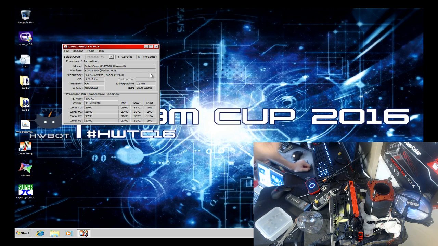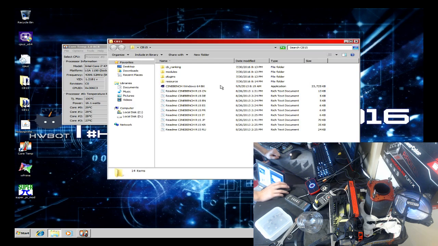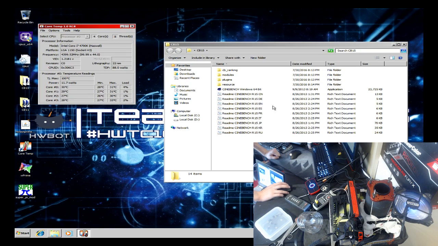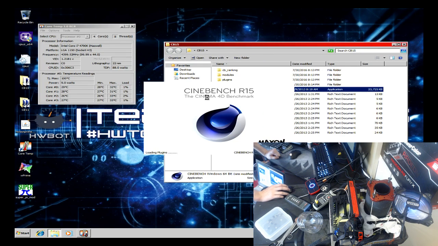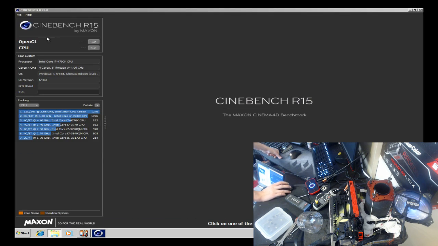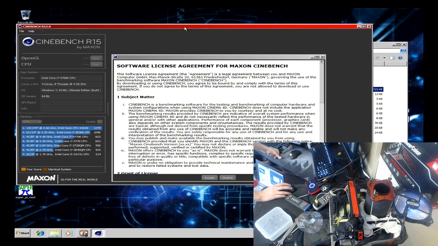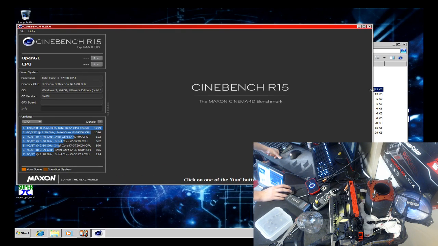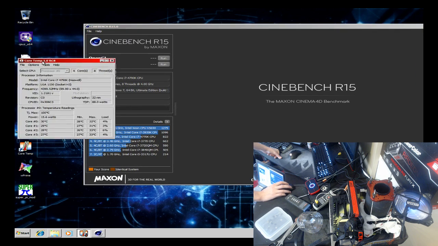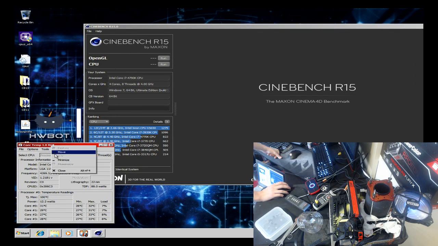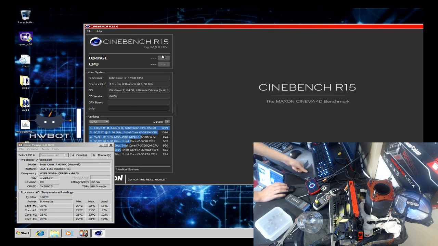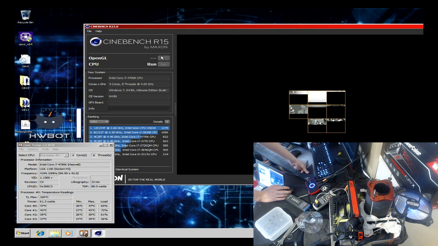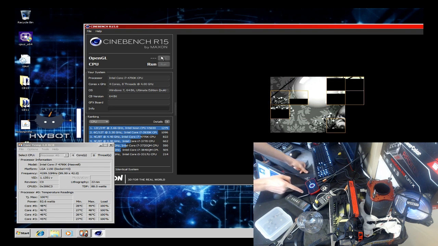So, now I'll pull it up a little bit. Oh, let's see, Cinebench 15, I think. Let's just run that quickly and see what it does. Yes, accept. Just to get a temperature reading, so Core Temp here. Can I get this always on top? Always on top, thanks. Run. And we have the 29 there, 40 on the CPU.